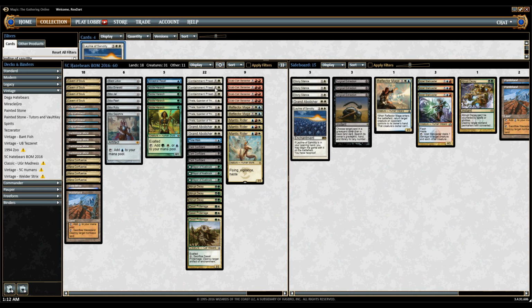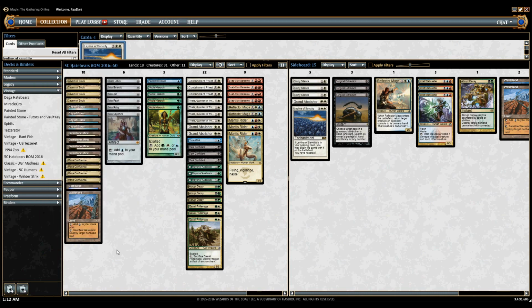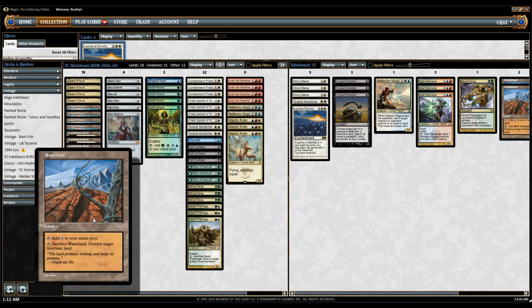First of all, it is five-color Human Hate Bears, so Cavernous Souls is sort of the linchpin here. It allows you to cast all of your different humans and make them uncounterable, which is big. And then it's pretty standard to run all these other Pentalands. So you have Mana Confluence, Gemstone Mine, and City of Brass. And now in his list, he has just one Strip Mine and one Wasteland.